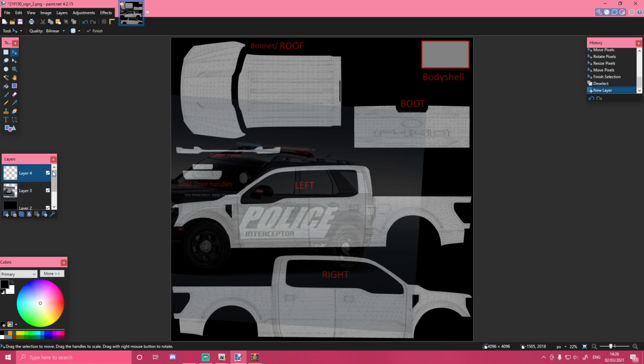Then I'm going to head down to this tool right here called the line/curve key. You can also use the shortcut O to quickly navigate to this. What you guys are then going to want to do is choose your color. For me, I want the outline to be black. And then I want to change the brush size. I'd like to go for about a 5. That's about big enough so I can see it.